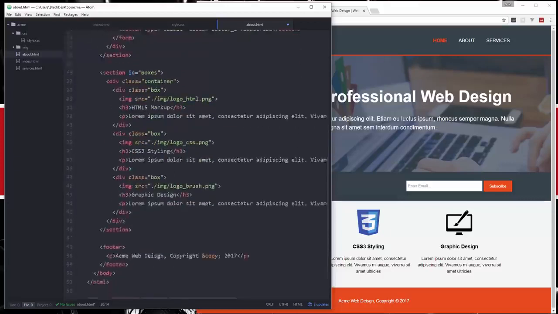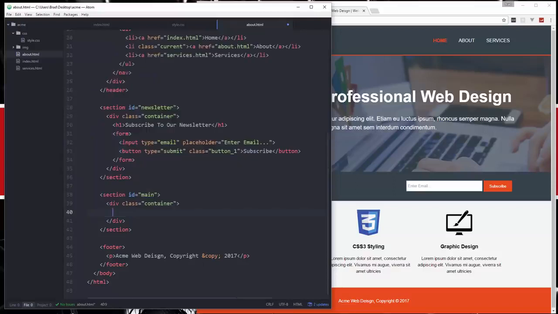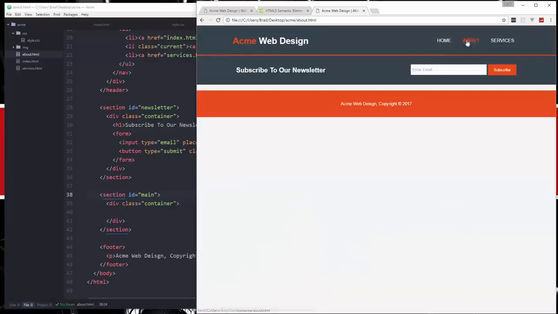Boxes we're not going to have, but what I'm going to do here, we're going to change this section ID to main. Okay, and then we're going to keep the container but get rid of everything inside of it. Alright, so let's save that for now and then just click on about, and it should look like that.